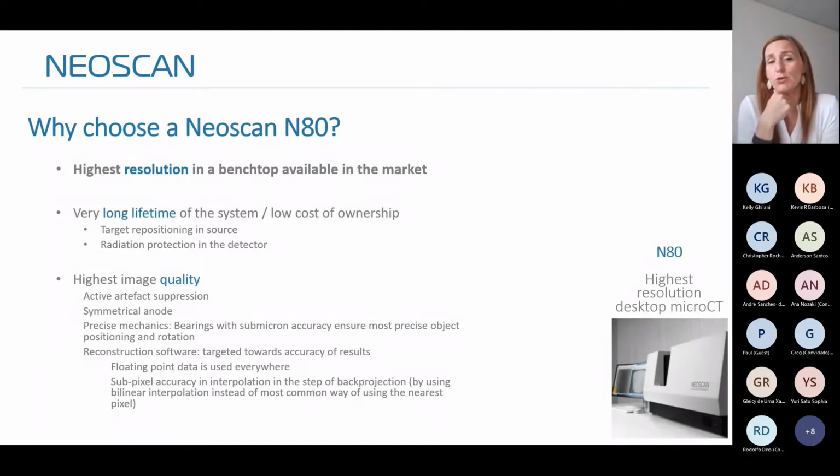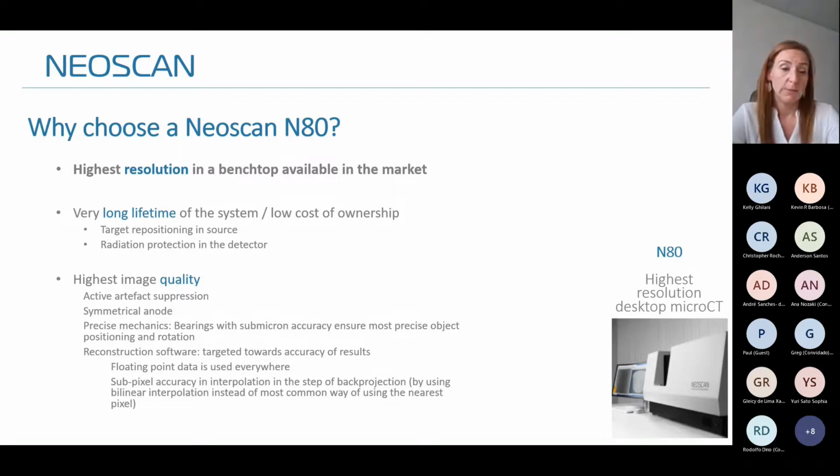And the third reason to choose a NeoScan N80 is because our instrument really offers the highest image quality. All our customers confirm it. Whenever they see our demo results, they are impressed with the quality. And this is not a coincidence. We have implemented several things, such as active artifact suppression, which means that our images are free of ring artifacts.